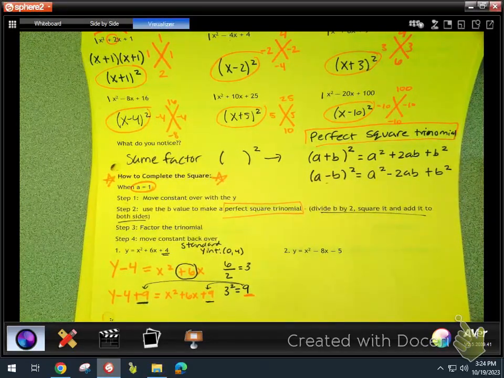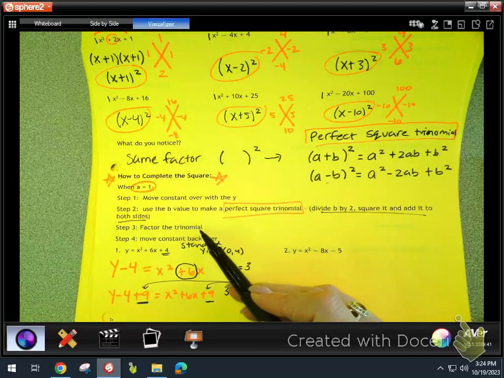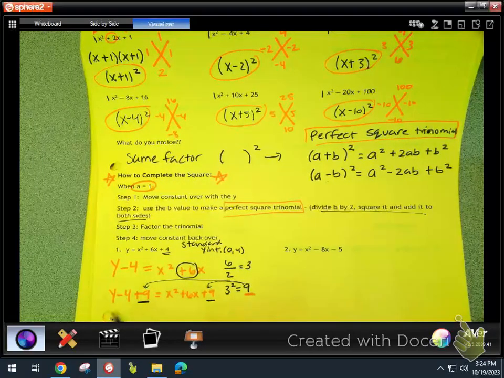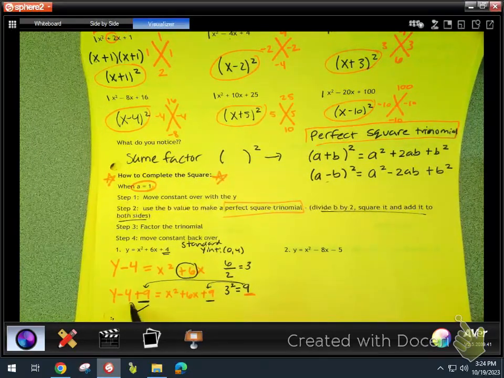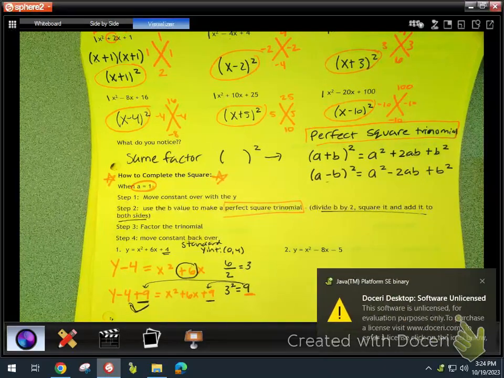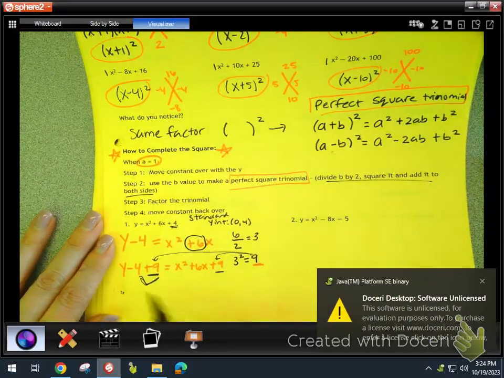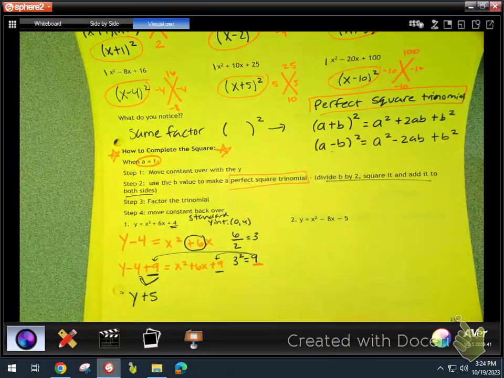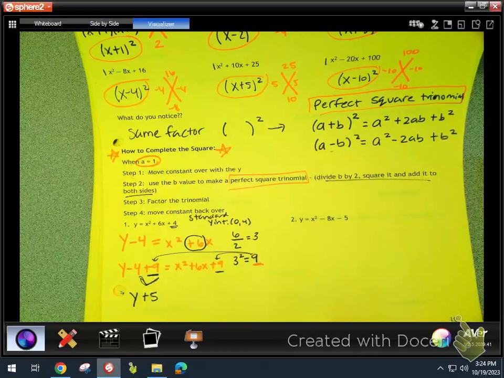Are we okay so far? Okay, honestly, that's not as much math, but we're getting close to the amount of math we're going to have to do. So now, step 3, I'm going to factor my trinomial over here, but I'm also going to clean up this side because on the left-hand side I'm now going to have 2 numbers that I need to combine. Y minus 4 plus 9. How can I simplify that? That becomes what? 9 minus 4. Y what? Plus 5. You combine. They're on the same side, so combine them together. Negative 4 plus 9 gets me to plus 5. Okay? That's about the extent of mental math you're going to have to do in this. Divide by 2, square, clean it up.